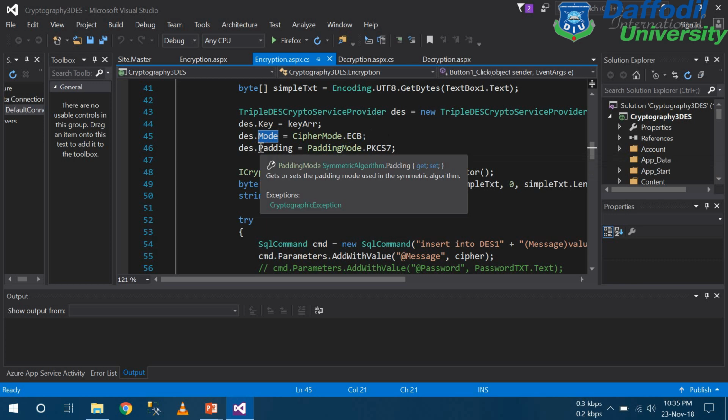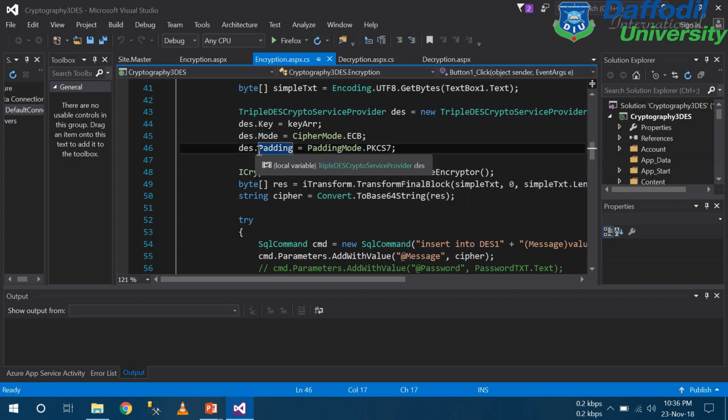Then the DES padding mode is the type of padding to apply when the message data block is shorter than the full number of bytes needed for a cryptographic operation. Here I use PKCS7. For PKCS7, the padding string consists of a sequence of bytes, each of which is equal to the total number of padding bytes added.